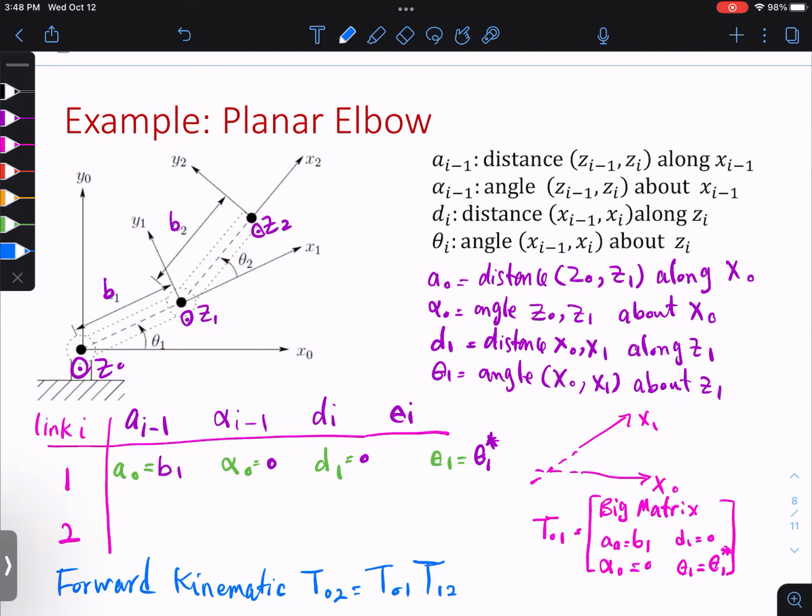Good question. The question is, why did you say A0 is B1? Why not B1 sine of theta 1? Theta is your joint variable, right? What's home position? 0, right? So at the beginning, there's no theta. This is just showing how the robot would move. You always start from home position. Remember for POE, we wrote what is M, the home position matrix? Same thing. The robot actually is here right now when we write that.